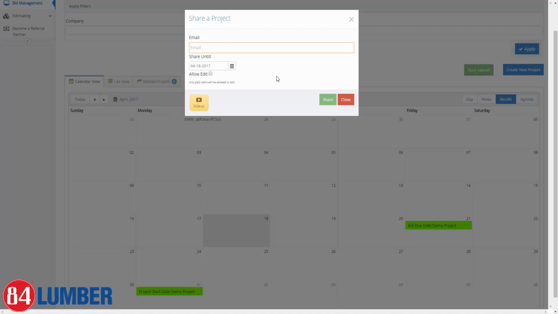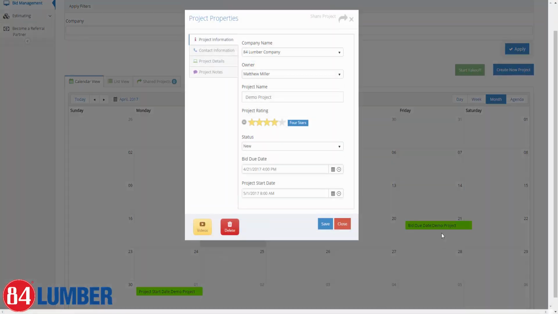Now, from my understanding, they will receive an email. Once they receive that email, it will notify them that you are sharing a project with them. They can simply select the link within there. If they are not a current subscriber or currently do not have a version of this product, they can sign up for that version, and it is a free viewer that will allow for them to view their files. So once again, if you need to share your project with your builder, this is an opportunity to do it. So let's go ahead and let's select close here.